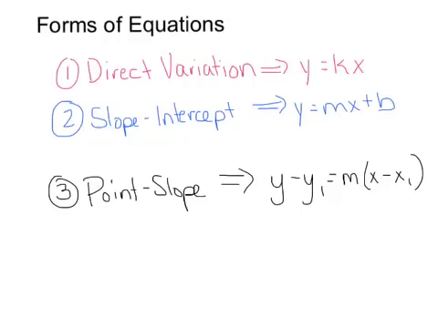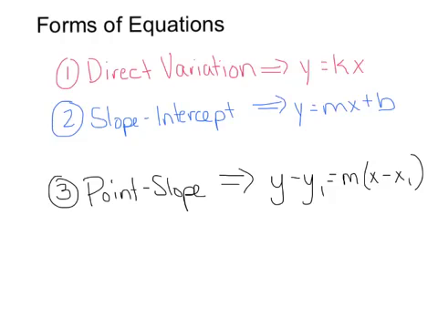In this video, we're going to take a look at three forms of an equation that would be helpful to deal with. The first isn't really a form of an equation, but it's a good place to begin. It's something called direct variation, and this concept is used a lot in equations for science, so that's why it's important that we at least kind of touch on it.